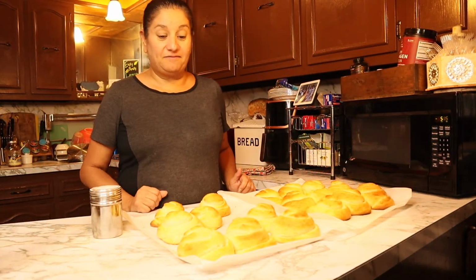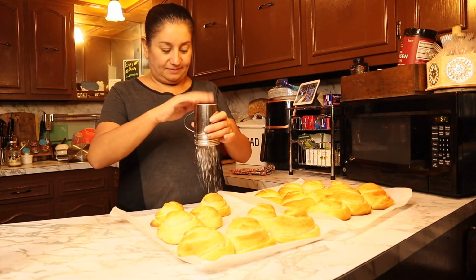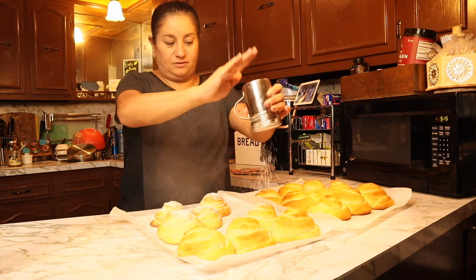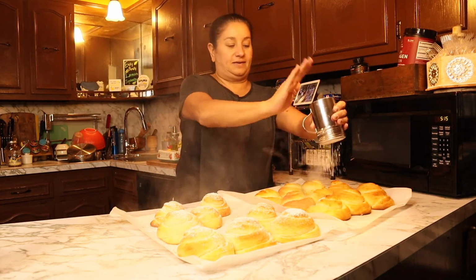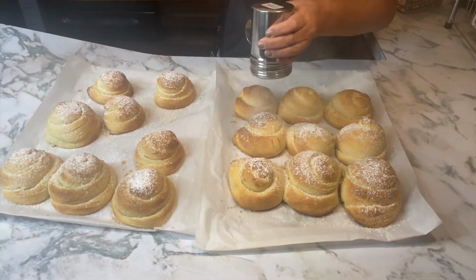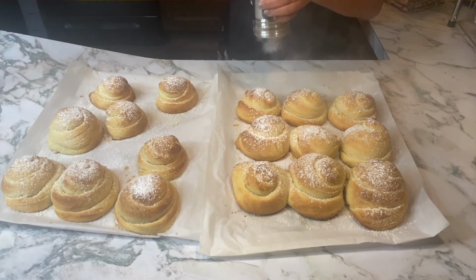They just came out of the oven. Actually, they cooled down a little bit. Now we're going to sprinkle some powdered sugar over it. They look absolutely delicious. I wish you could smell my kitchen right now. I think this is what heaven smells like. Fresh bread baked. This is fresh baked bread.